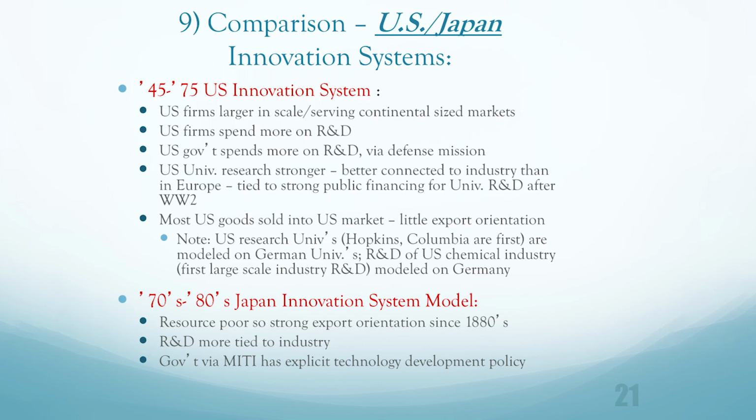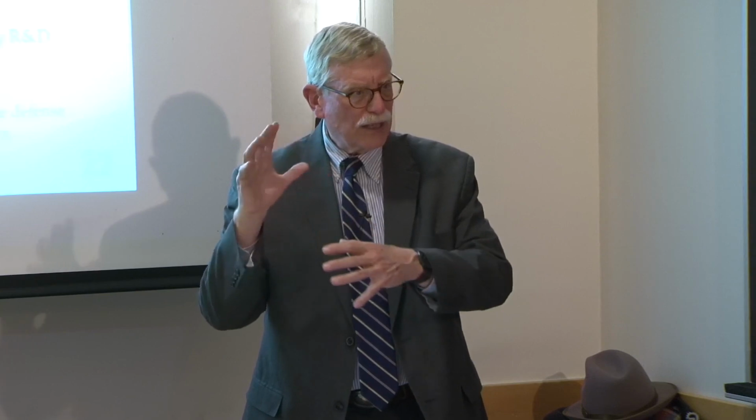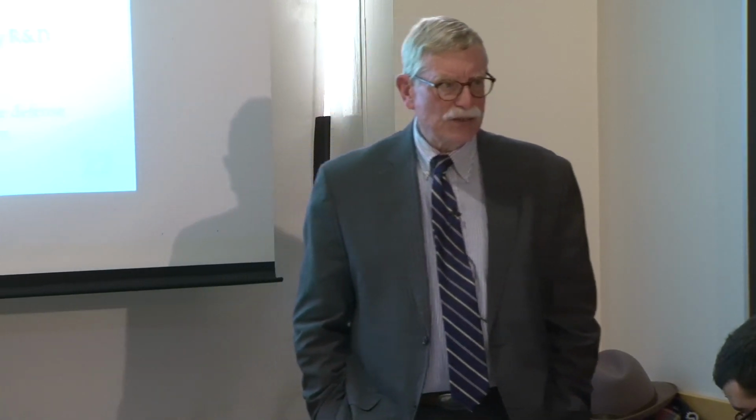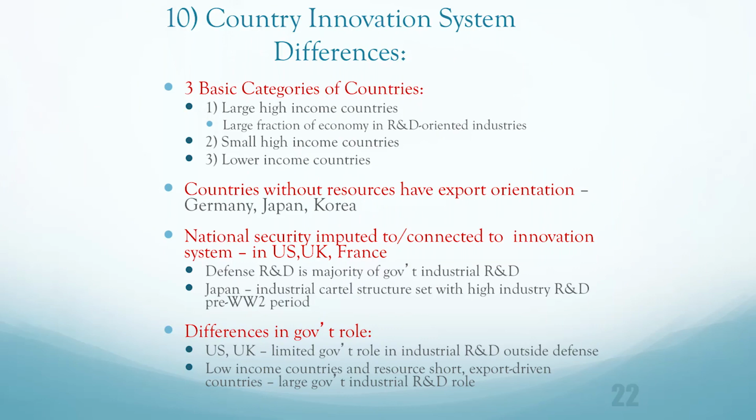So that's just a way of looking at two different countries and beginning to think about their different innovation systems and some of the underlying factors that will drive them. He argues that there are several basic categories of countries: large high income, small high income, and then lower income countries. Countries without resources have to have an export orientation, and he cites Germany, Japan, Korea.